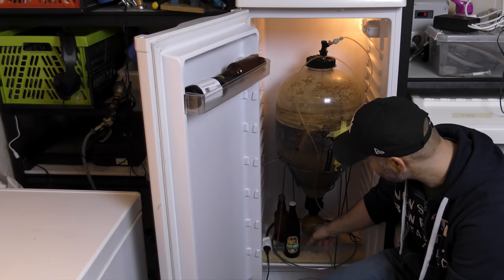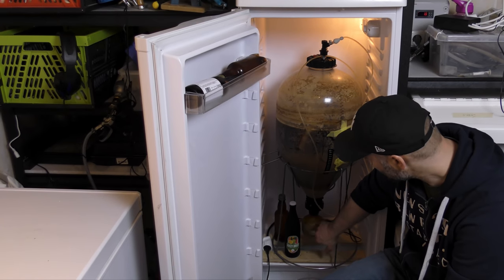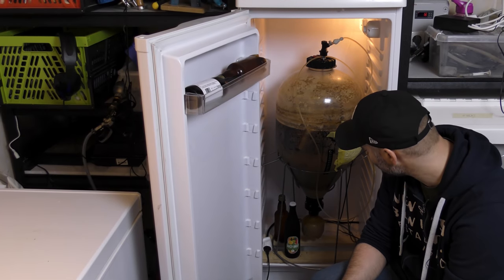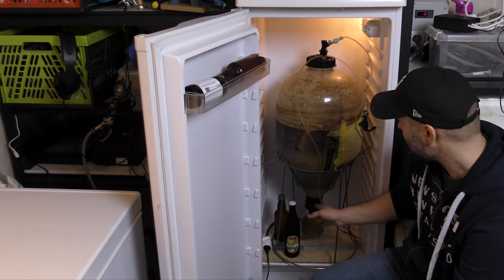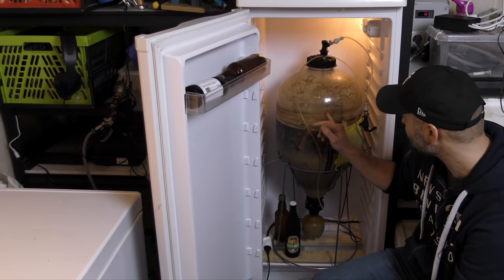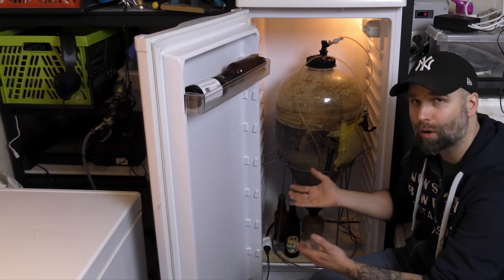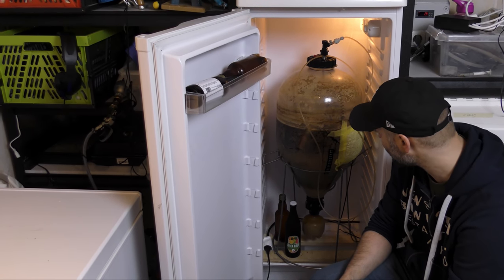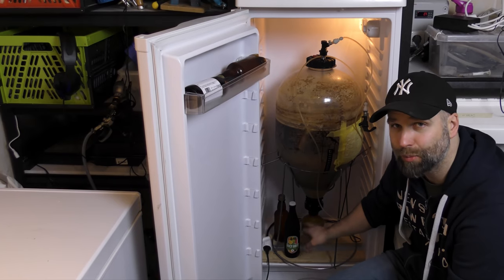You see, it's a collection ball here, which is meant to do yeast and trub dumps and so on. But when you have this pressurized, you have the ability to draw beer from the top. And that's why I bought it, because I don't want to empty out the beer the other way.